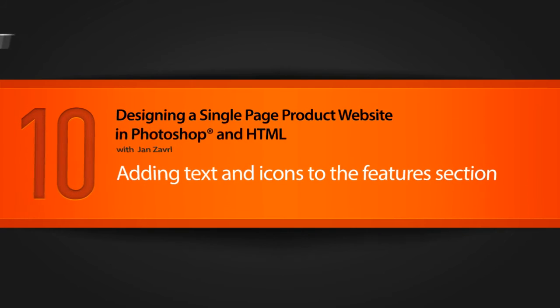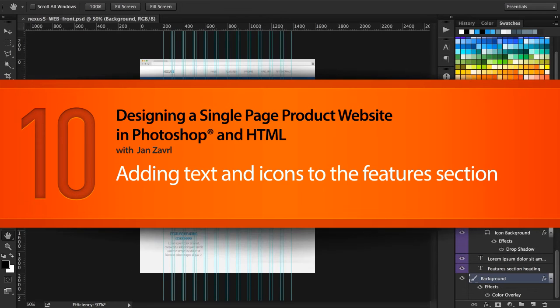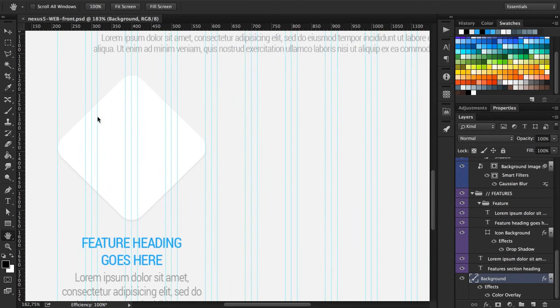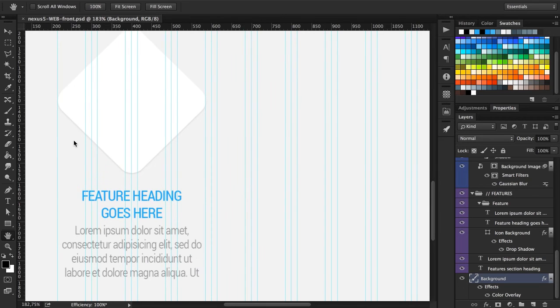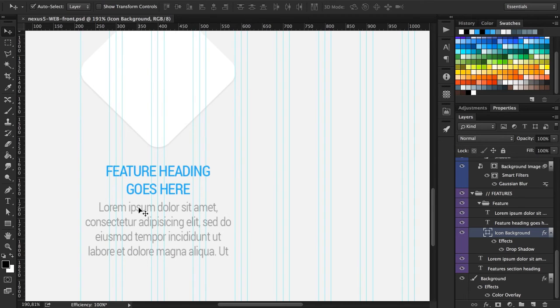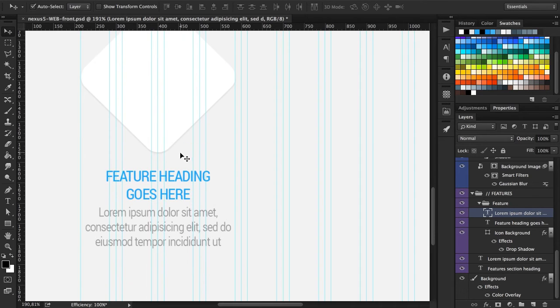In this lesson, we'll continue designing our feature section of the web page. So far, we've made our feature section heading and description, and we've also prepared some of the layers we'll be using for our features. Right now, let's first check we have everything all right here. On second thought, maybe we could set this to 3 lines of text and just add a bit more spacing in between the heading and the description.